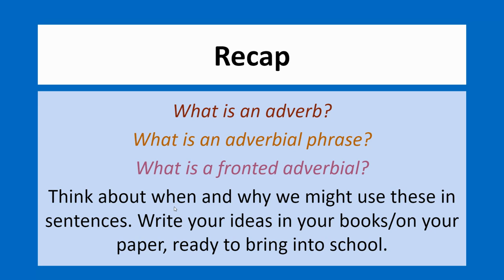Adverbials, as we know, are words or phrases that give more information to the sentence. For example, I discovered fronted adverbials earlier today. Earlier today is the adverbial. Earlier today, for example, I discovered fronted adverbials. A fronted adverbial is when the adverbial word or phrase is moved to the front of a sentence before the verb. So, for example, the one I've just read out, earlier today, comma, I discovered fronted adverbials. Our fronted adverbial in this sentence is earlier today.